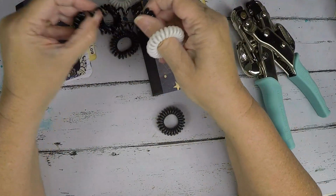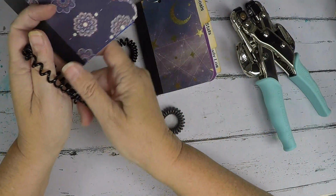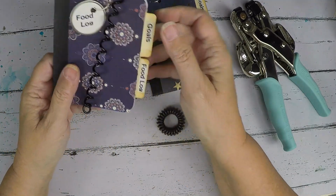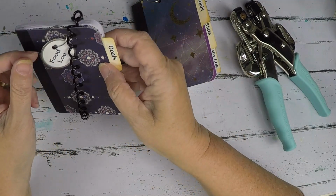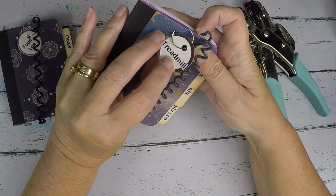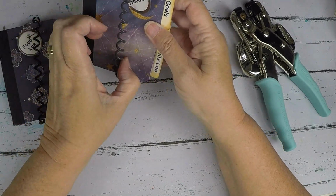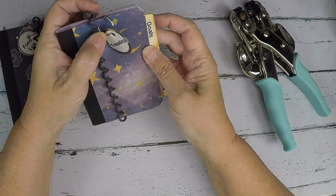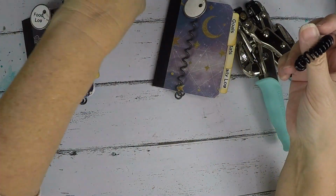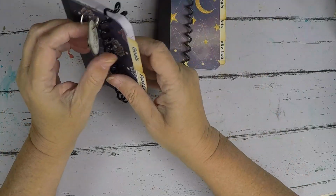Okay, so let's see. Well, we got 2 black ones. How about that? What do you think? I think it's pretty cool. Maybe this gray one. Well, it just doesn't want to stay on the right side, does it? Anyway, I thought that was cool to be able to use something like this. It's been in my stash for years, and so I thought, what the heck, might as well use something that's been in my stash and use it up. So I hope you like it, it's just an idea.